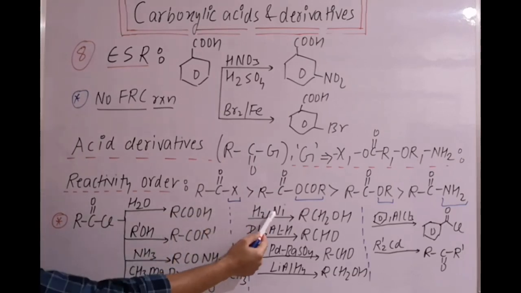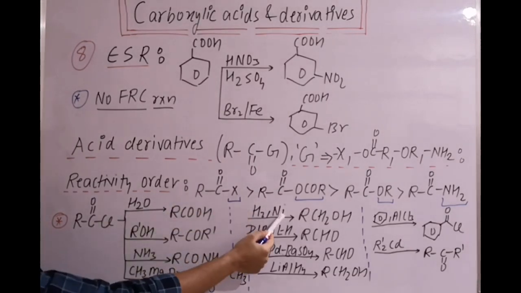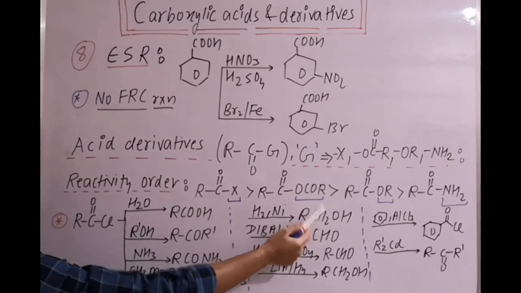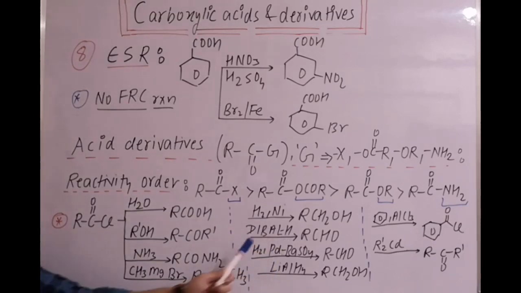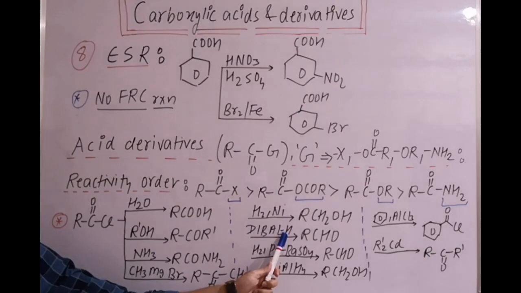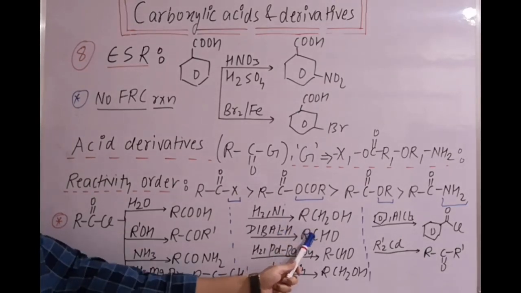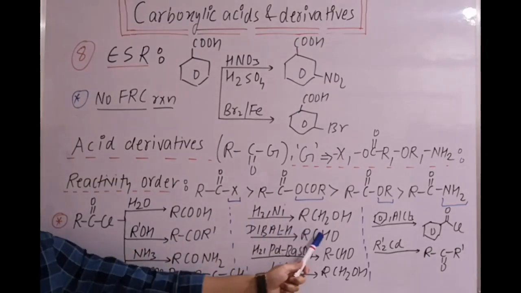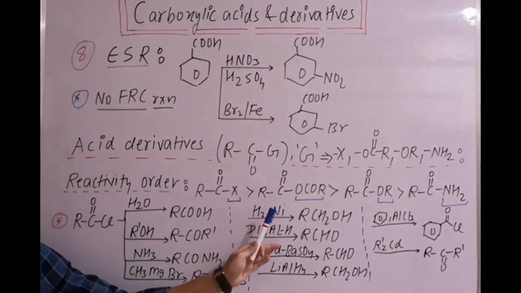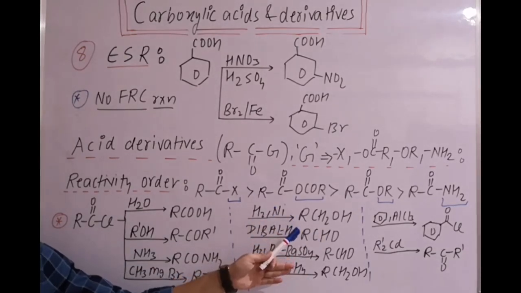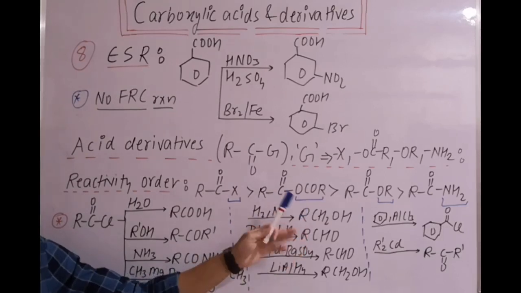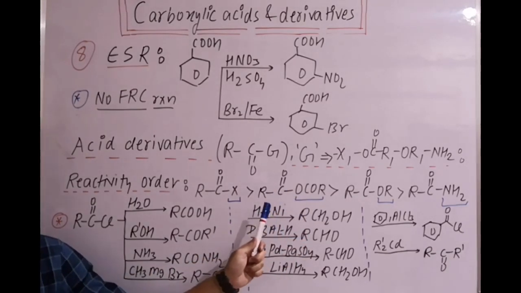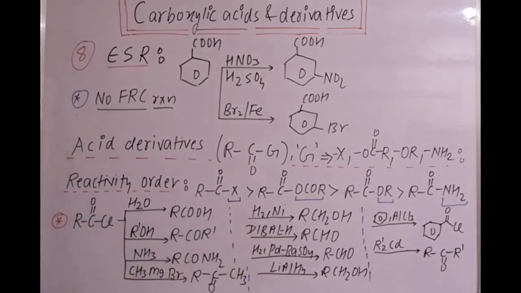Then after these four reactions, this is the fifth reaction. They are not linked. This is acid halide with catalytic hydrogenation. It gives alcohol, or reduction. Next one is DIBAL-H, diisobutyl aluminium hydride. It is an important reagent because this reagent also reduces up to aldehyde, RCOCl to RCHO. Even it will reduce RCN, that is nitrile, to RCHO, or ester group to RCHO. That's why DIBAL-H is also an important reducing agent. It is a selective reducing agent.